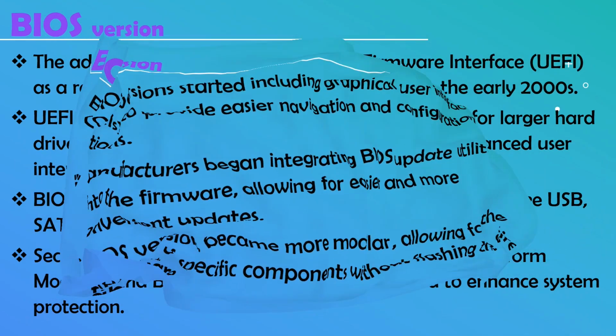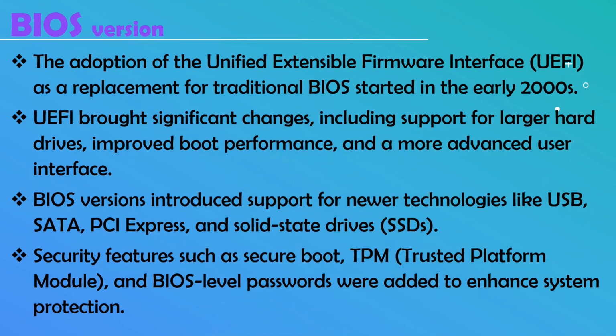The adoption of the Unified Extensible Firmware Interface (UEFI) as a replacement for traditional BIOS started in the early 2000s. UEFI brought significant changes, including support for larger hard drives, improved boot performance, and a more advanced user interface. BIOS versions introduced support for newer technologies like USB, SATA, PCI Express, and solid-state drives (SSDs).